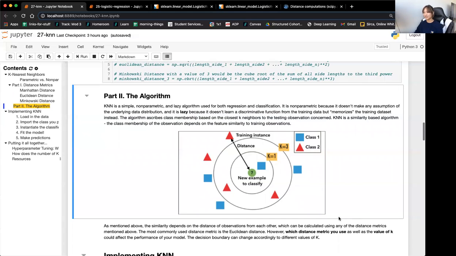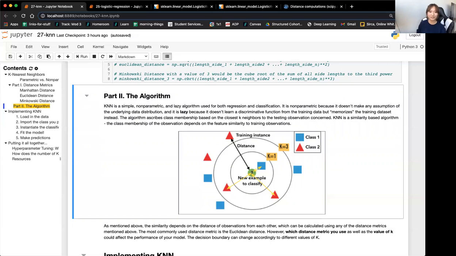So just from this picture, let's say I just want to consider 1 nearest neighbor. The nearest neighbor in this 2D example to this green circle is this blue square, which is class 1. And because this is the closest, you can make the assumption that this green circle is very similar to this blue square, therefore it's class 1. So that's the easiest example to think about, I think. If you're using a different number of neighbors, your result can change. So in this example, the next two nearest neighbors are, and let me circle them for you, you have this one first. Next, you have these two red triangles.